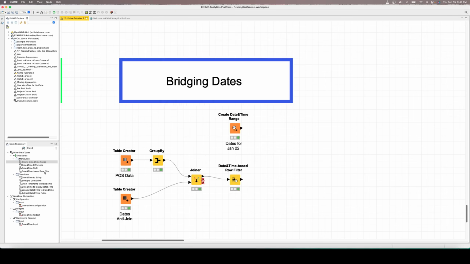So anyways, we're going to join these by running a joiner node. I'm going to run through the joiner node relatively quickly for time's sake, but if you want a more detailed look into how to configure a joiner node, I'll link my video on the joiner node, aka the VLOOKUP, because I do have one on my channel already that you can check out that goes into depth. So we're going to say join to every date instance.